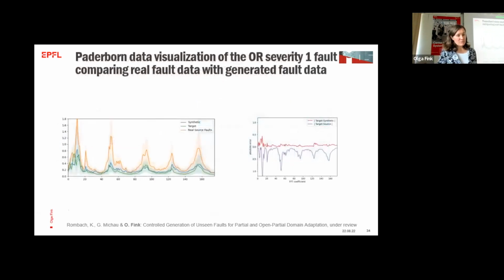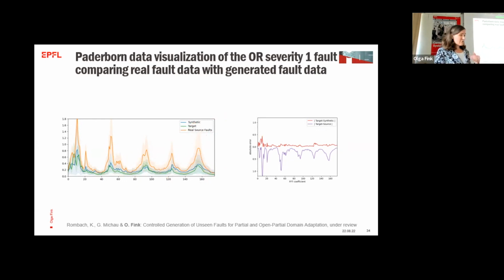We also wanted to see how the signals that we generate actually look. Because if you look at generated images, you see immediately how good the generation performance is, but particularly for generating physics-based signals or engineered signals, it is more important to keep them interpretable. So what you see here is, on the one hand, the target data set. So this is what we are actually interested in. This is the green signal. Then you see the real source. This is the orange one here.